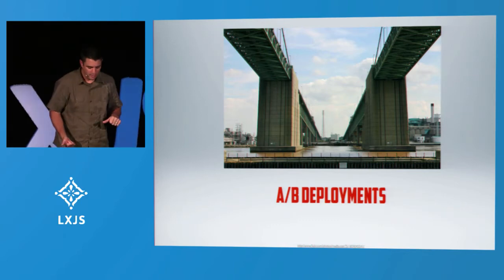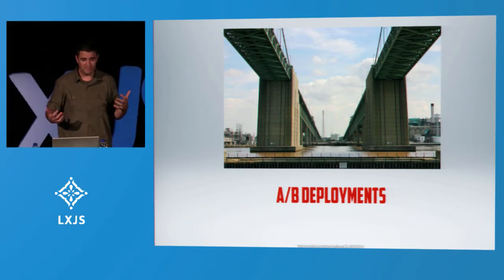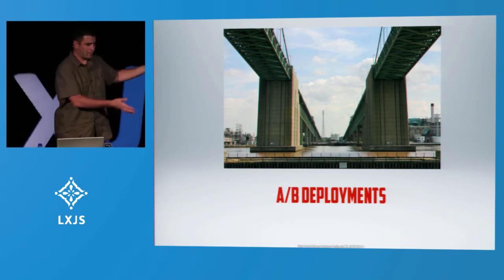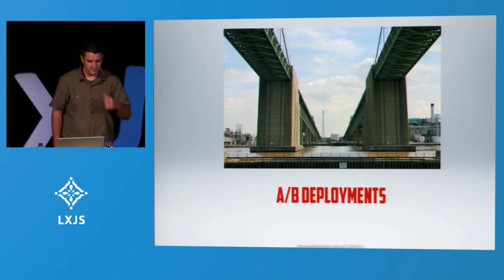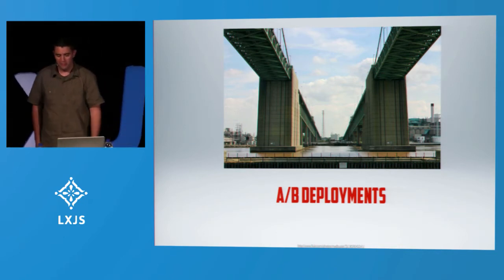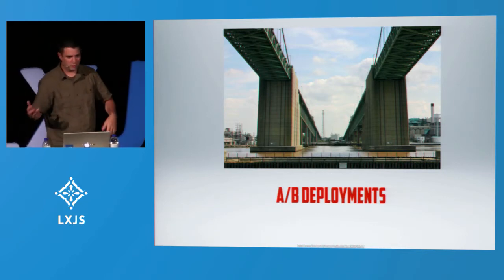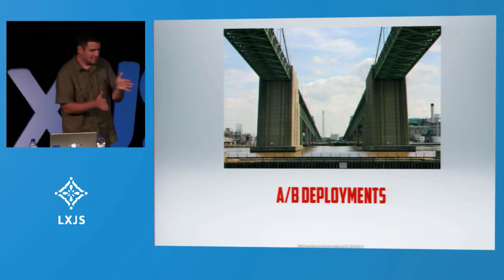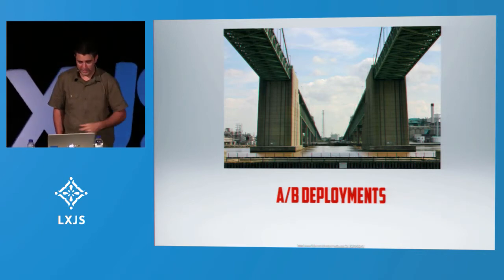And so this wasn't very practical some years ago because infrastructure is expensive, and most people can't afford to have an entire second copy that can serve their entire capacity running side by side in their data center. But the advances in virtualization and the cloud and burst on-demand capacity make this affordable because you really can scale this up only at the time of deployment, and then when you're done, you can scale it back down.